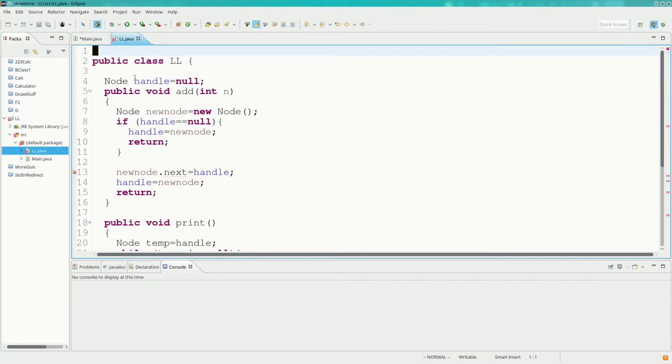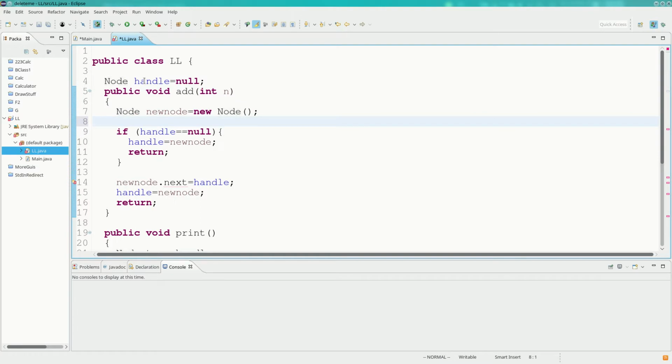I don't have a sentinel here. Or if your list exists, it's going to be the first node of the list, right? And if you have access to that, you have access to everything in the list. So handle is a standard term we use for the thing that gives you access to typically a data structure. Is it what we've been calling root? Yeah, so it could be called root, or if you had a sentinel node, it would just be the sentinel node. But without a sentinel, the handle might be null.